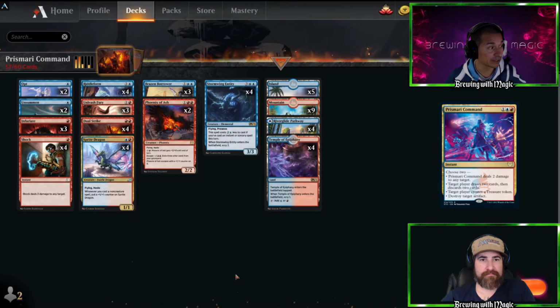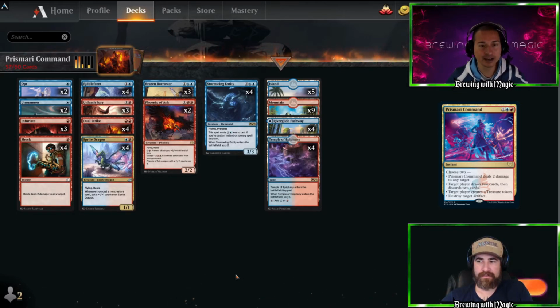And then target player creates a treasure token, which is good in a lot of those higher end Izzet decks. If you have a dragon and you're swinging and you're creating a treasure, that's also a good addition. And then destroy target artifact, which is super helpful in some cases. But for the most part, I think the first 2 are going to be the primary. The other 2, depending on the meta, of course, will always make changes.